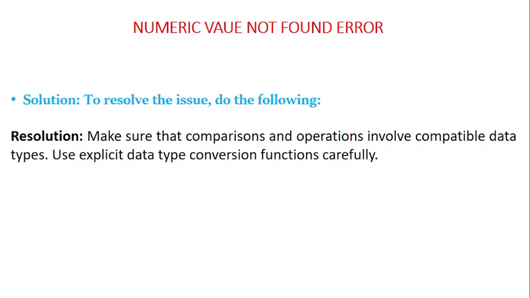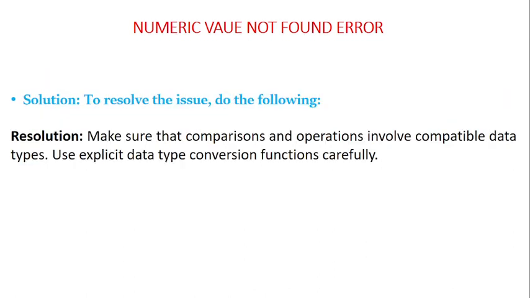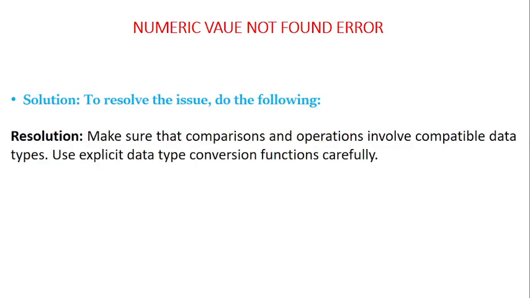I hope you have understood why these errors come and how to resolve them. We have seen why this error comes. The main reason is when you are comparing non-numeric things with numeric data, and during an insert, when you are trying to insert non-numeric data into numeric columns. The possible solution is that we should avoid doing this kind of thing, and make sure you are comparing the right data types, and that the data has the right data types as mentioned in the database.